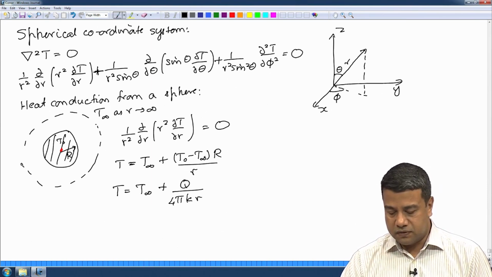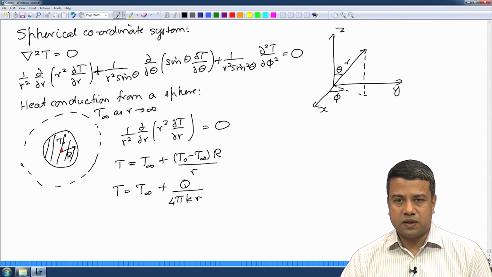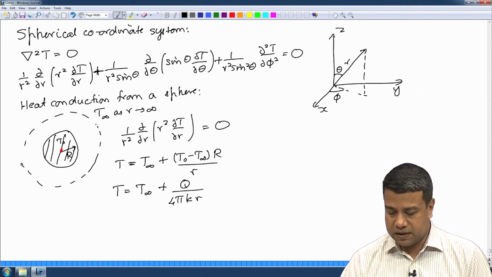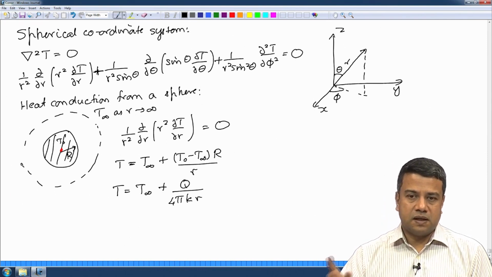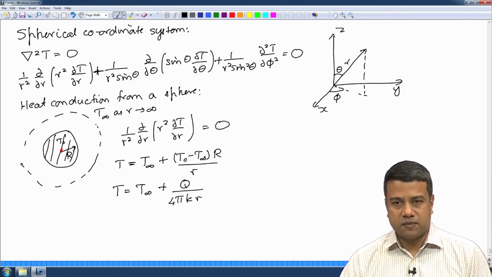So, if you are sufficiently far away, so that the radial coordinate is much larger than the sphere radius, the temperature field depends only upon the total heat generated, not upon the radius of the sphere or the flux at the surface of the sphere. I told you that even if you take the limit of capital R going to 0, so that the radial distance is much larger than the sphere radius, you still get the same temperature provided the total heat coming out per unit time is the same.